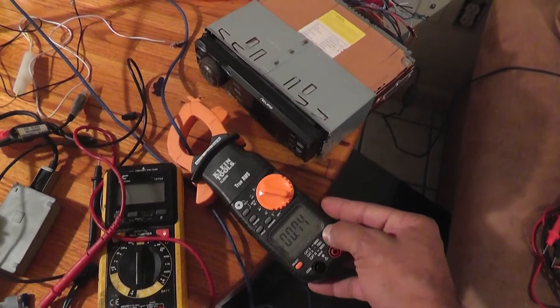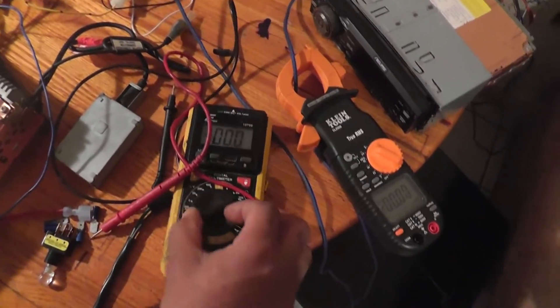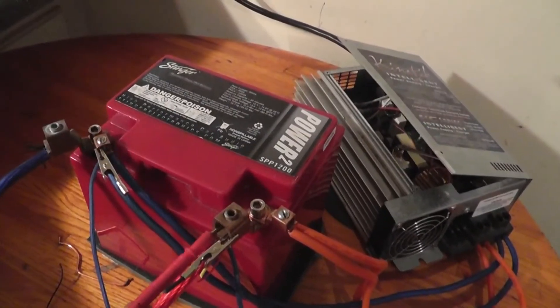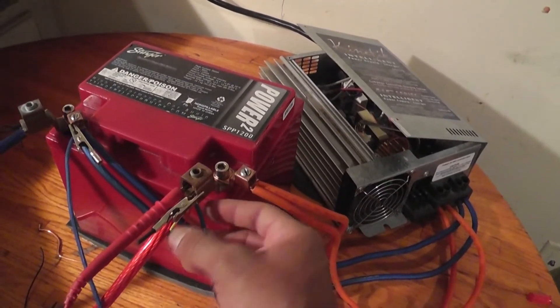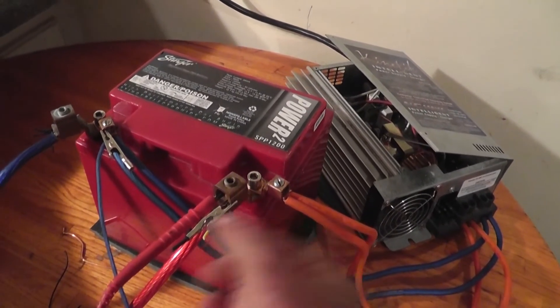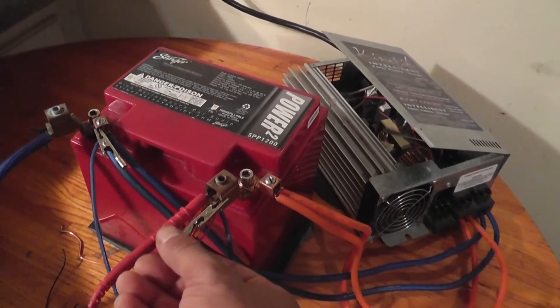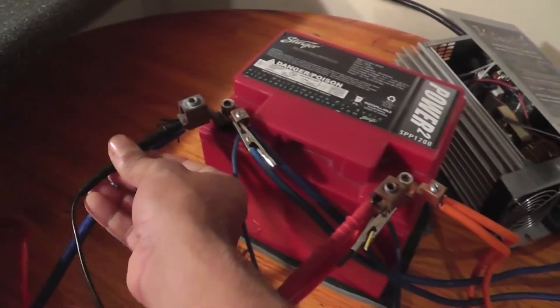Let me zero this out real quick. Over here on my little battery, I have the DPDT with the power and ground running to it. The wires are held onto my battery with these little alligator clips — not an efficient connection whatsoever. I'm just doing it for demonstrational purposes of this video, just so I can do this real quick test. Voltage is looking at 13.32.